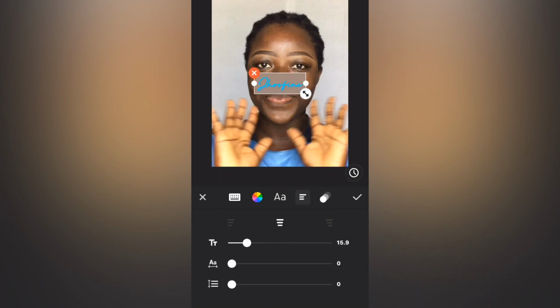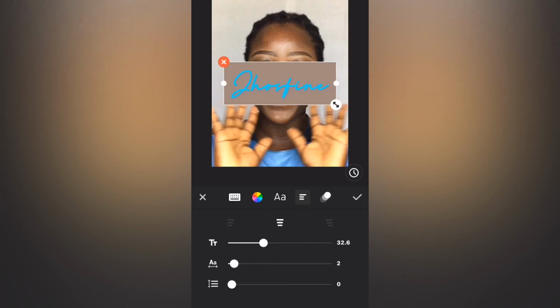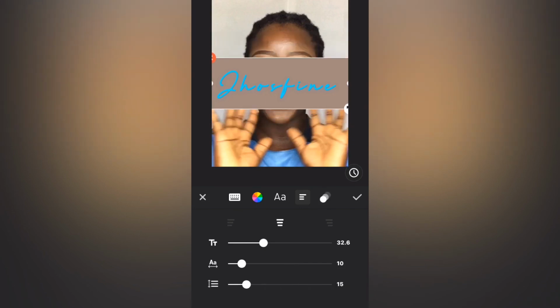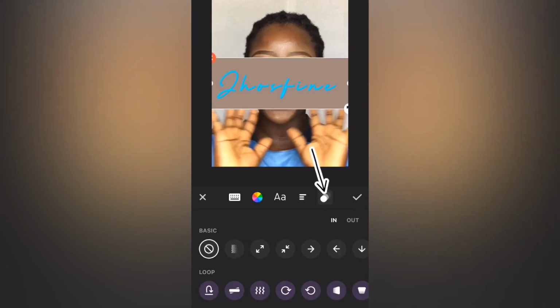When it comes to the next one, it's just the alignment of the text, how you want it to align. The first one makes it bigger and smaller. This one stretches it. This one also makes it vertically longer. And this one is the motion with which you want the text to come in and leave.